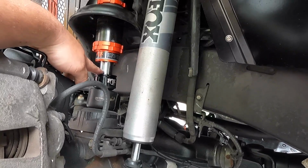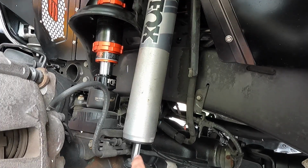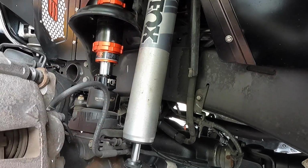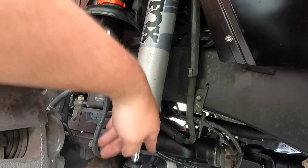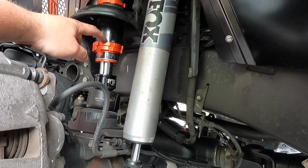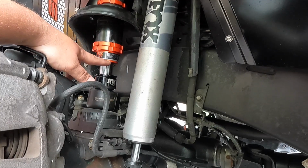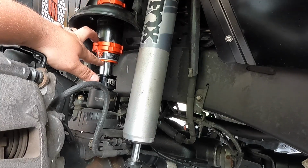All right, so we did measure this guy right here, and we also looked at how much we have left on the shock itself. Everything else clears nicely. My main concern was not bottoming out on the shock. We have, what do we have here? An inch and a half, inch and a quarter here, and then an inch and a half here. So once this is at full bump and it's maxed out, we're still going to have a quarter of an inch on the shock. From the lip right here of the bump stop tube to the bottom of the bump stop case right here should be an inch and three quarters.